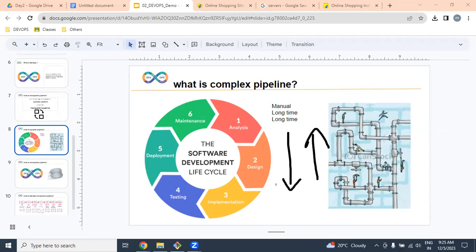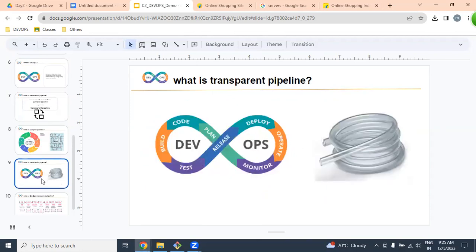To overcome this problem, we're going to be replacing it with what? Our DevOps transparent pipeline. Is this a DevOps transparent automation pipeline? It is a DevOps automated process.